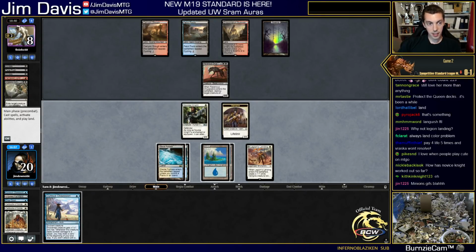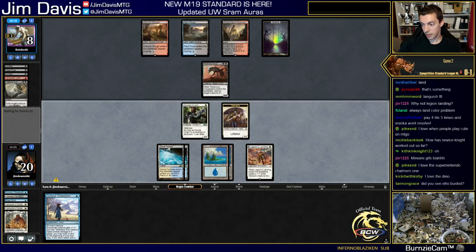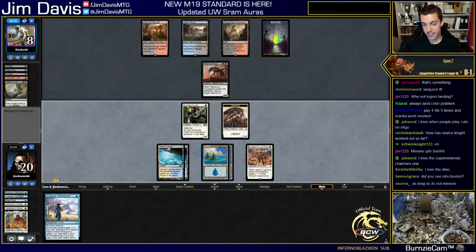I mean, this is like, I can't cast this. Ephra busted. It's a good run.